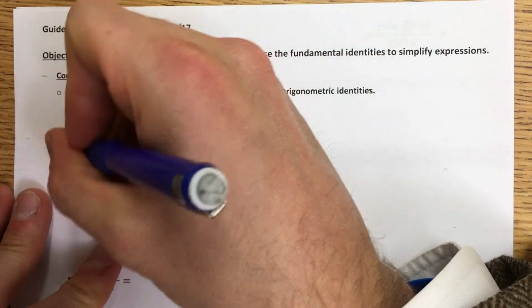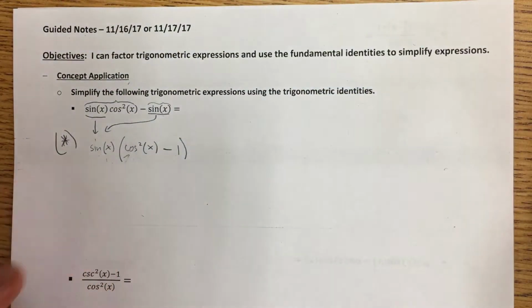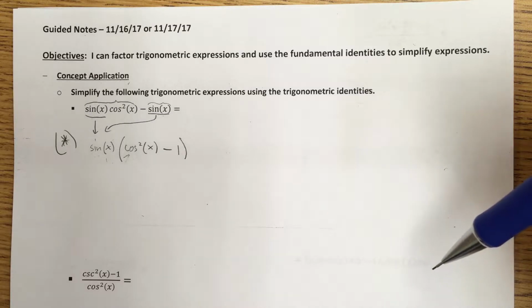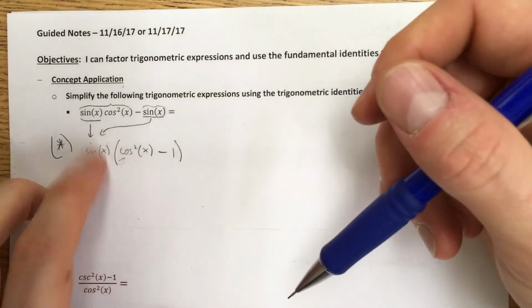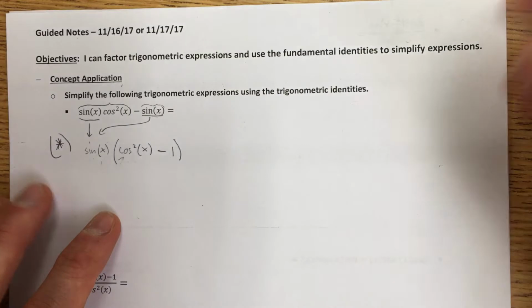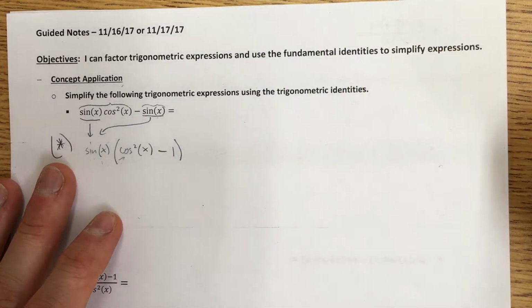And that is a strategy, a huge thing here, the factoring, something that we'll need to use moving forward. If we see a quantity in both terms, we need to understand that we can factor that quantity out from each term to help us simplify different expressions. But now here we have cosine squared and 1. Anytime we see something squared and 1 with our trig functions, our eyes should immediately go to Pythagorean identities.